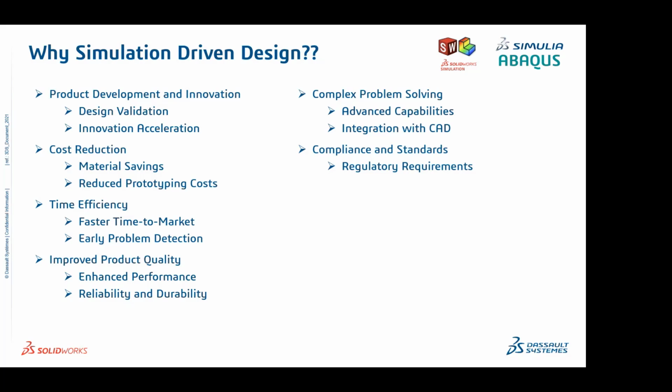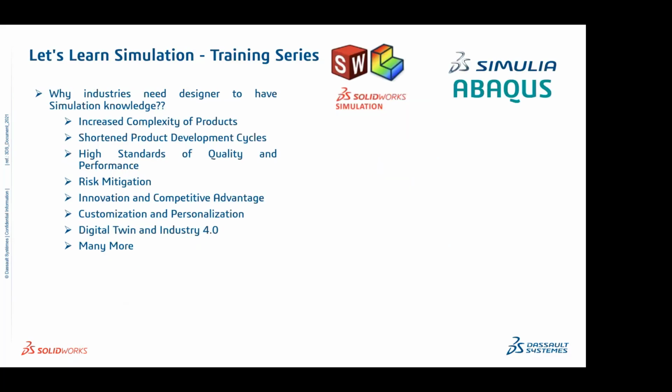But when it comes to very highly non-linear problems or highly dynamic problems, like a drop test or an impact test, the best solver in the world is the Simulia Abaqus solver, right? And sustainability and environmental impact. I won't focus more on this because you all know what simulation brings to the table. So let's learn simulation.